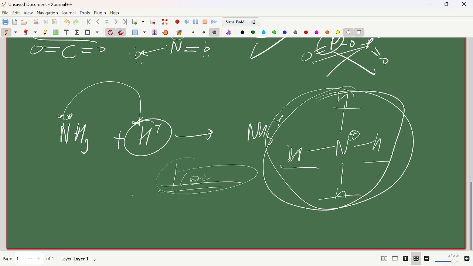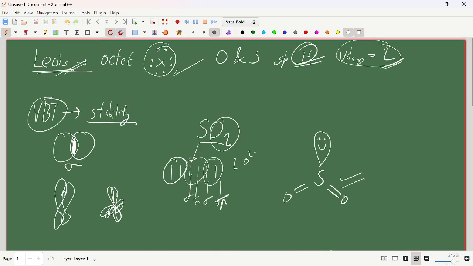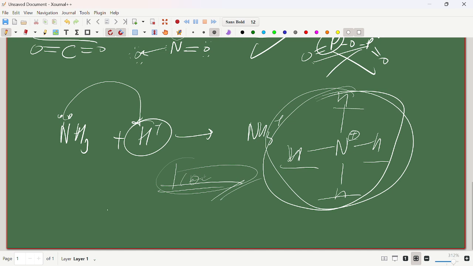According to VBT, everything is a shared electron pair. One of the shared electron pairs can be used as an exceeded valency. So it gives a formal charge of +1, which is again a failure of Lewis dot theory. So coordinate bond basically means an electron pair shared between two atoms in which both the electrons belong to one of them. Its pi version is called back bonding. If you see the pi version, CO. Now carbon has a vacant p orbital, oxygen has a lone pair. It can back bond to form a pi bond. So this pi coordinate bond is called back bonding. It's a very different thing.